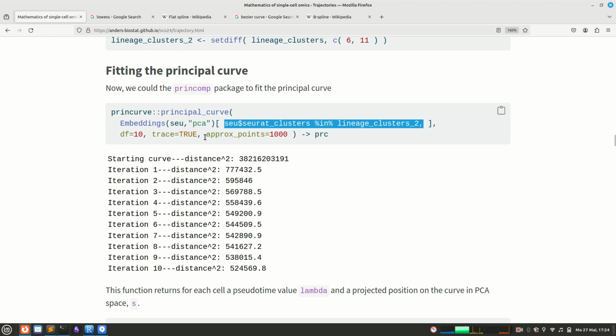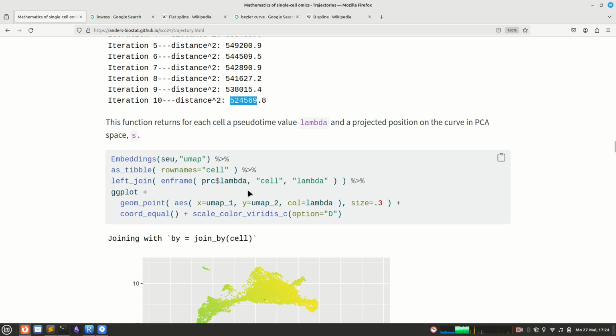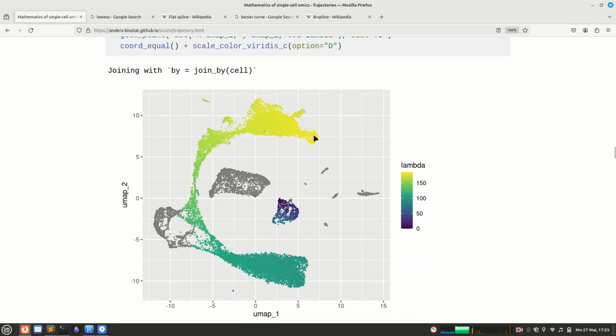And here I told it that it should approximate the curve only at 1,000 points, because it tried before to approximate at many more, and it took hours. And with this, it only took 10 seconds. Here, it always gives us the sum of the square distances, and we can see that it has decided that it has converged. And now I plot this by plotting again my UMAP and coloring each cell by the pseudotime that the principal curve algorithm has assigned to it. And you see it goes round, round, round here, and when it jumps here to this little light green, and when it comes dark blue, and here something surprising happens. This yellow one, it actually thinks this is the beginning and not the end.